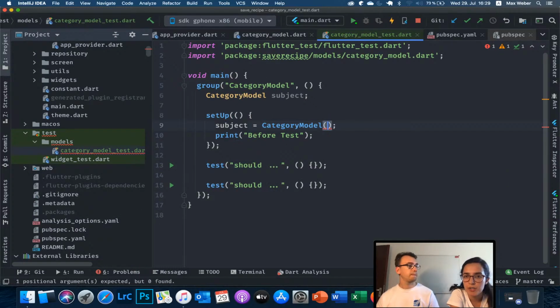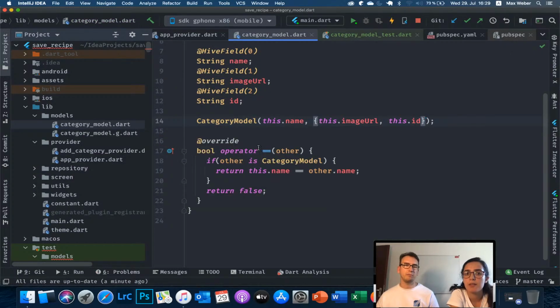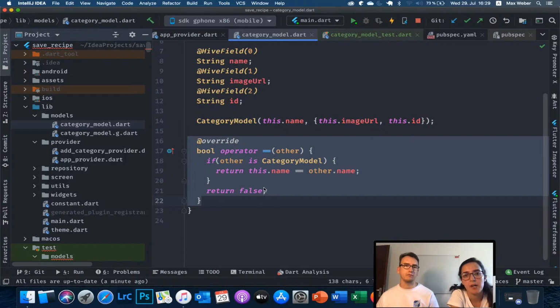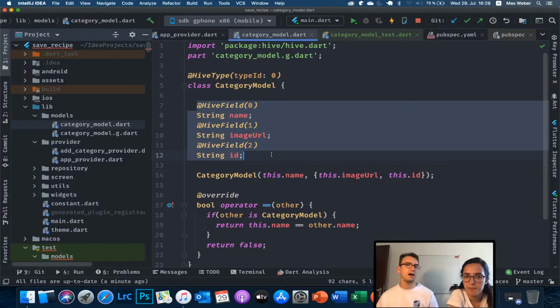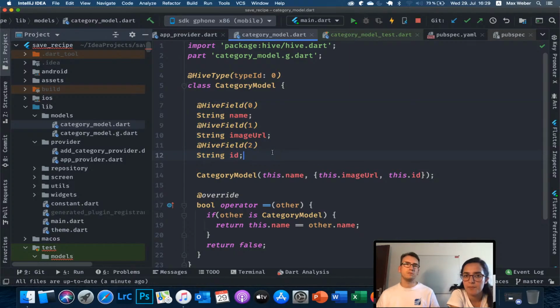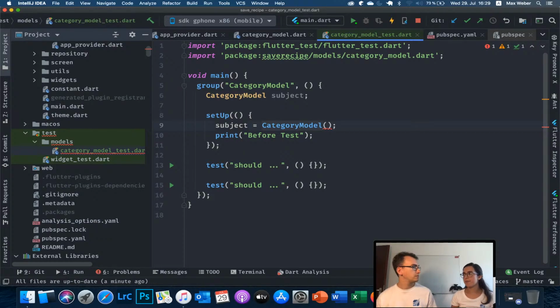And which function do we want to test now? In my opinion, the only function that makes sense to test is the one down here, right? Because that is the only thing that we really can test, because the other things are attributes and they are not useful to test. And everything which is related to Hive is already tested, right?